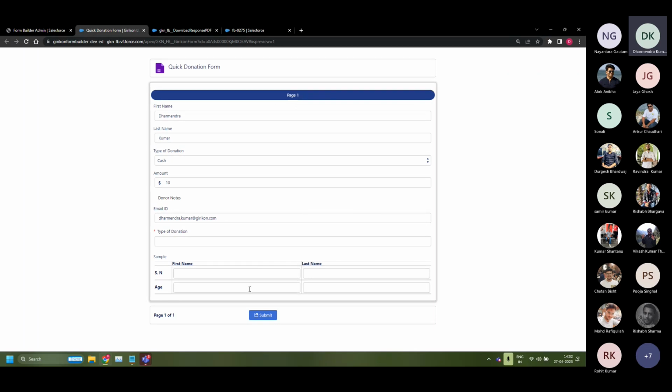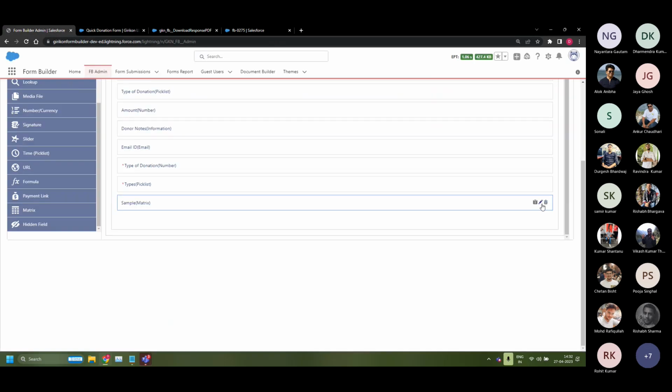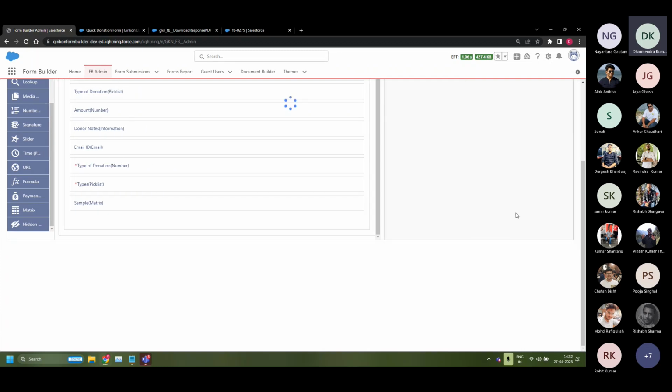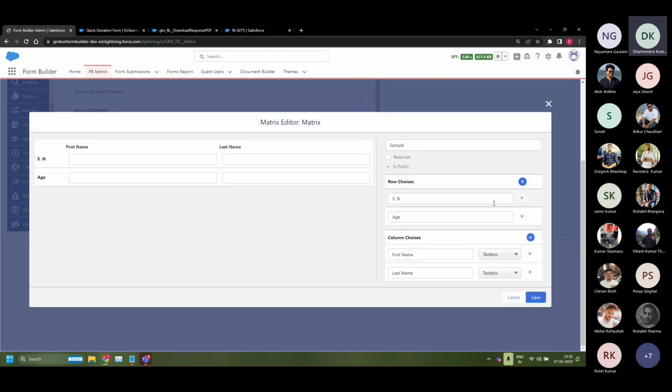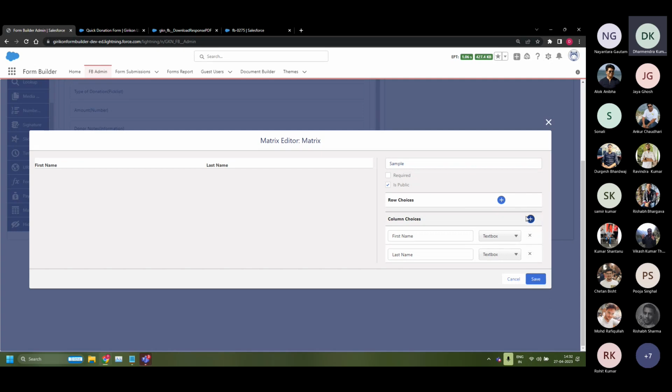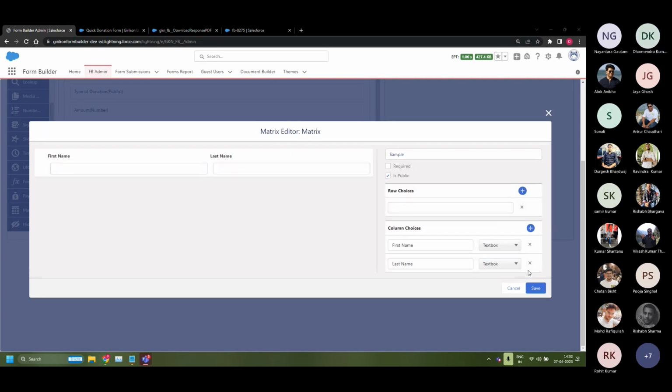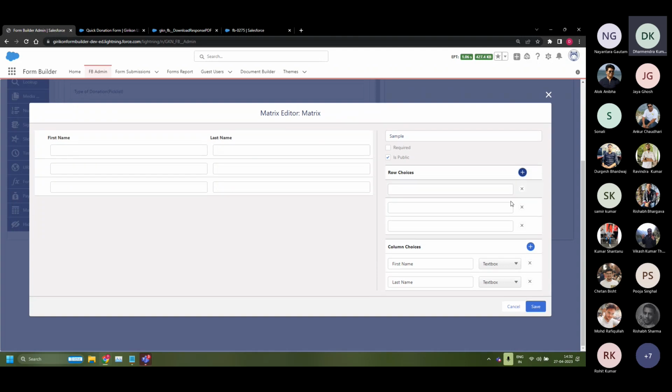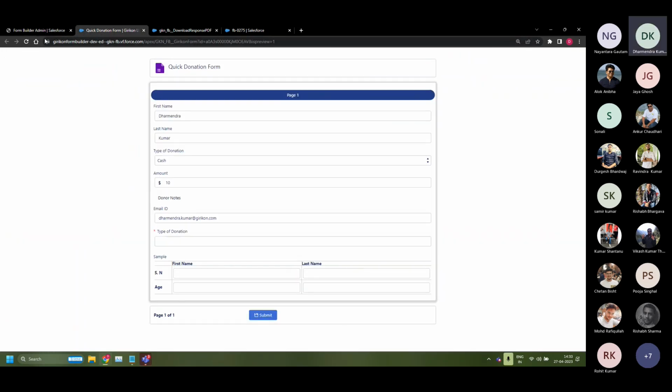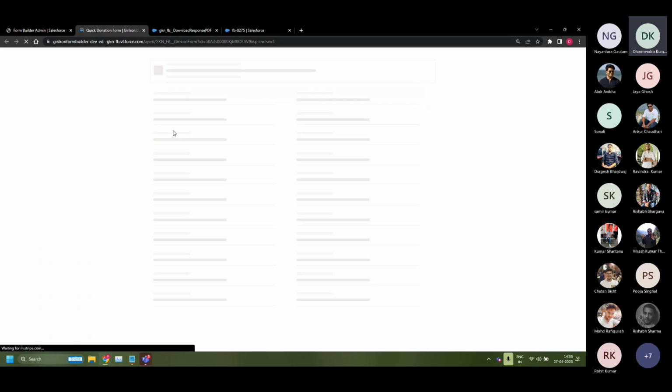You can fill all those information here. These are the features. Right now, if you want to edit, you can edit also. Like if these fields are not required, you can remove them from here. And you can show the first name, last name. For that, you have to add columns. You can add any number of columns. Just click on the plus sign and you can add all those fields. And you just have to refresh it. All those changes will automatically show here.